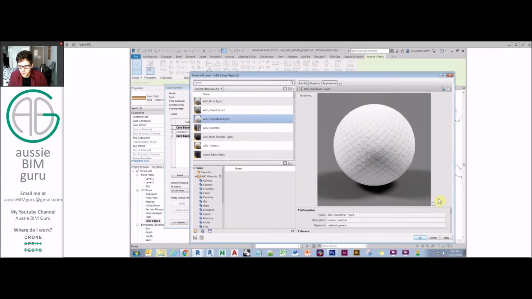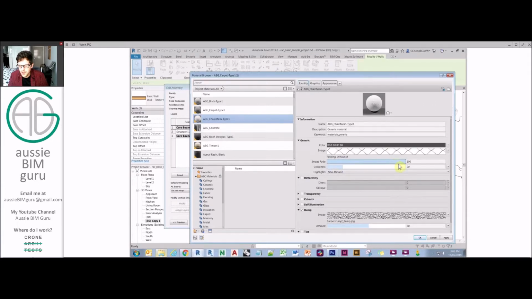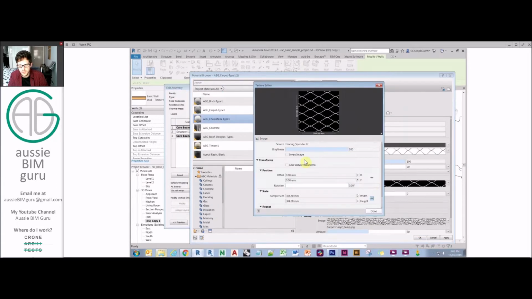Okay, and notice at the moment it's not quite doing what we want yet. See how you still got a white material? So that's not ideal. Obviously our bump is still there as well. So we want our image to be maximized. We want to use a gloss. We could use a gloss or a reflection map actually. How about we use a reflection map in this case? And we're just going to say from an oblique perspective, none, but from a direct reflection perspective, we'll go with the specular map. And we'll just say that our scale again is 3 by 2.